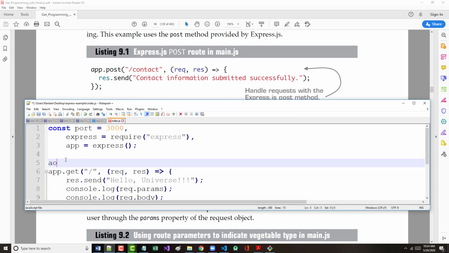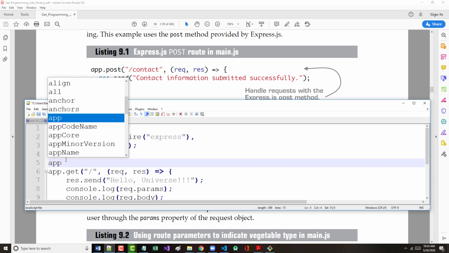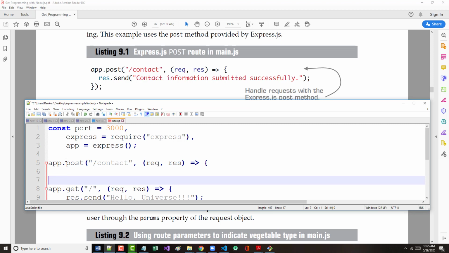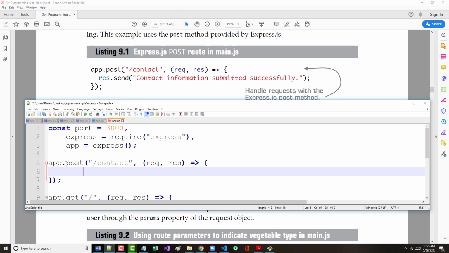How's that? I'm going to change his word. Instead of submitted successfully, I'm going to say successfully submitted. To me, it just sounds a little more English-like. All right, so I'm going to save that.